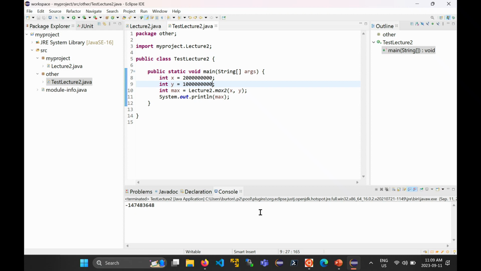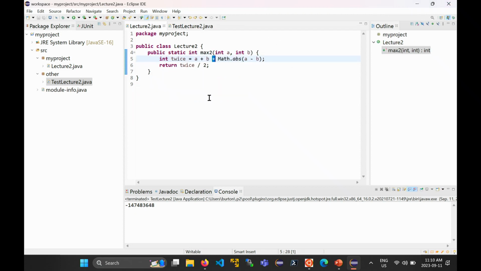Math in a language like Java doesn't behave the same as math in the real world. You run into these issues where with integer math, you run into things like overflow. With floating point, you're going to see in a few lectures, you run into other issues as well. That's a good answer in this case. So how do you fix this? You have to make sure that the overflow doesn't happen. So the suggestion was use long. Now I haven't actually told you what long is. So long is basically the bigger version of int.